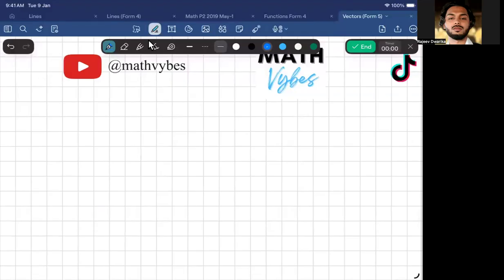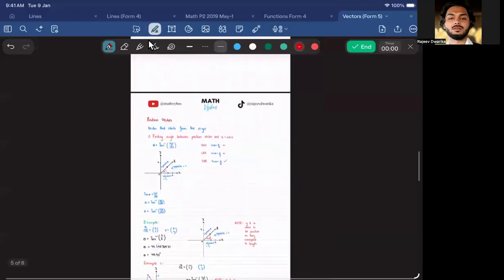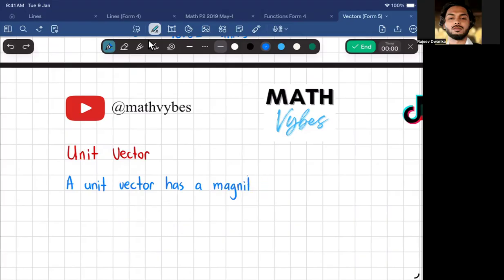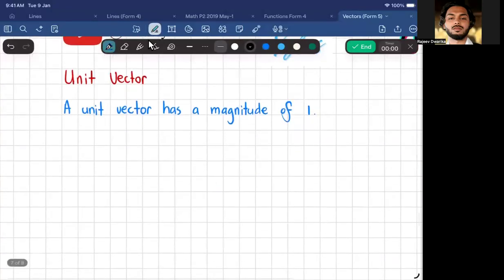So when you hear a unit, what comes to mind? Unit, guys. What comes to mind when you hear unit? Like one of something. I think the same thing, right? A unit. So simply put, a unit vector has a magnitude. Somebody finish my sentence. It has a magnitude of what? Of one. Yep, has a magnitude of 1. Let me give you an example.